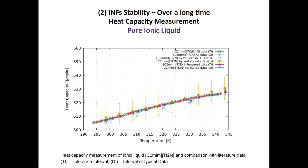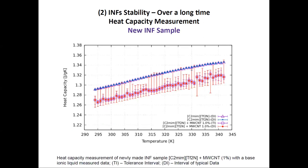This is an example of ionanofluid heat capacity measurement — the x-axis is temperature and y-axis is heat capacity. The red dots show measured data from our lab, and the squares show literature data. The fit is perfect, confirming measurements are in the right direction. For freshly made ionanofluid samples, the pink dots show heat capacity of the newly made ionanofluid compared to the pure ionic liquid triangles. For this combination, there is a 2% decrease in heat capacity. The measured heat capacity data shows a trend, though a little scattered.